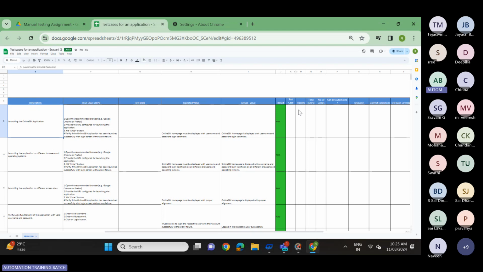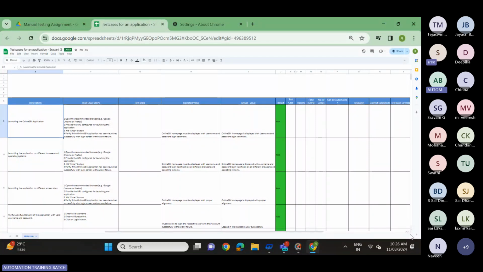So whenever the developer gives a new build, we need to test the entire application from the initial level to the final level, right? One round of testing we need to do. We don't know what level the code has affected the application. So every day, as a tester, we need to do one complete round of testing, the entire application end to end. That is good practice. Coming to number of cycles, you map how many builds they have given and how many rounds of testing you have done. And you write whether this test case is automated. If yes, put yes; if not, put no.